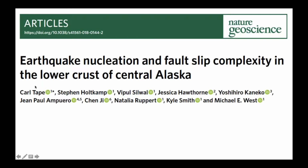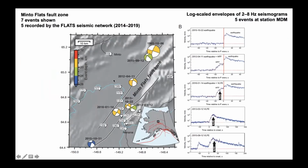This is a paper with a lot of authors looking at some of the exotic events that seem to be occurring within this fault zone and beneath Nenana Basin in this region. So a lot of contributions here from others. What we're looking at here, that F3 station with the movies of the bears and animals is right here. The video you just saw, that black bear, is at F8. So we're looking at events that are really right on top of these crustal events.